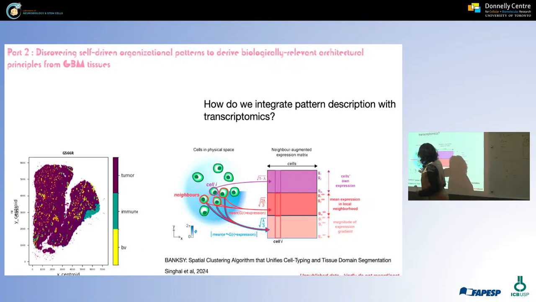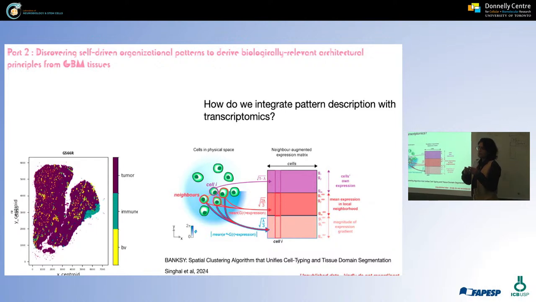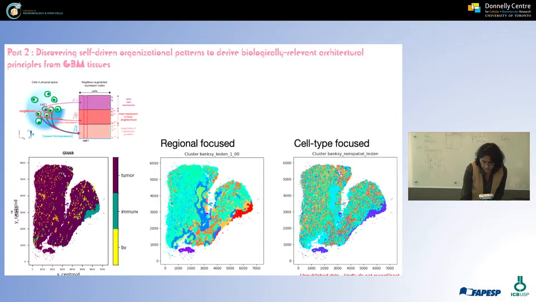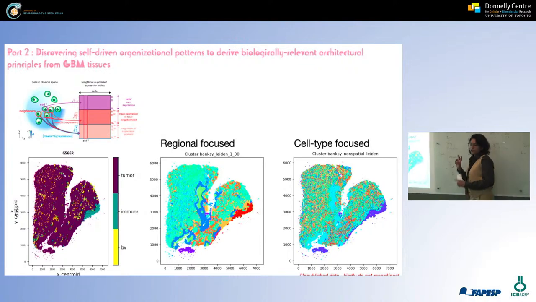And then they did something which was very nice. They borrowed a computer vision algorithm, and they computed the gradient of expression. Because we tend to sit next to someone that we are familiar with, but the person next to us will sit next to someone they are familiar with, but I might not be very familiar with that person, right? So they compute that gradient as well, which I thought was really cool. All right, so spatial is nice because you can do these things.